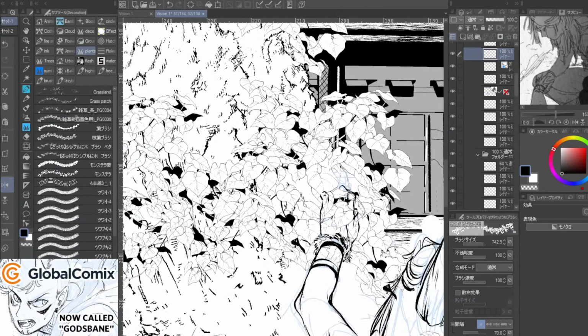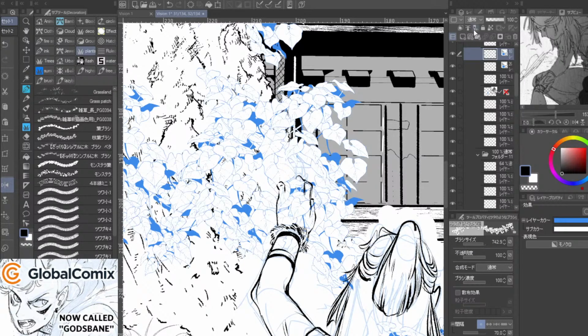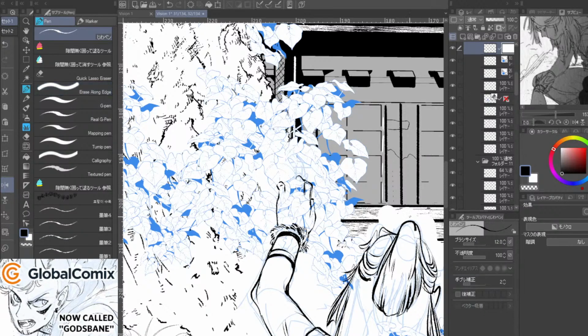Now I get to come in and erase the ones that I don't want. The alternative, I guess, would be to erase parts of his hands, so that it looks like he's putting his hand underneath it.